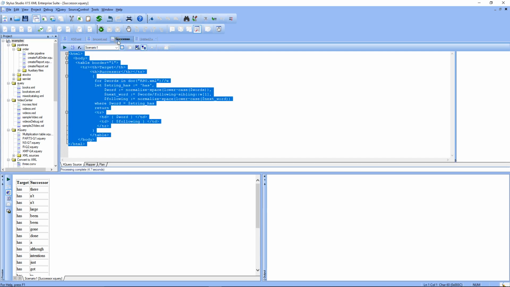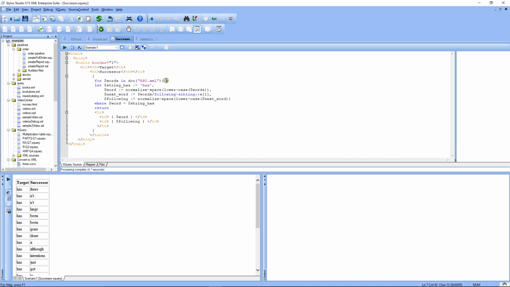As you can see here, we called the file and its following nodes. We're just going to do something a bit different here. We're going to call, not following nodes, sorry, we're going to call its W nodes. So here we've called the XML file and taken its W nodes. Again, I could just leave this as it is, but just to make it a bit more different, I'm going to make the W nodes all lowercase and normalize the spacing inside here rather than creating another variable. So I'm just going to do open bracket.